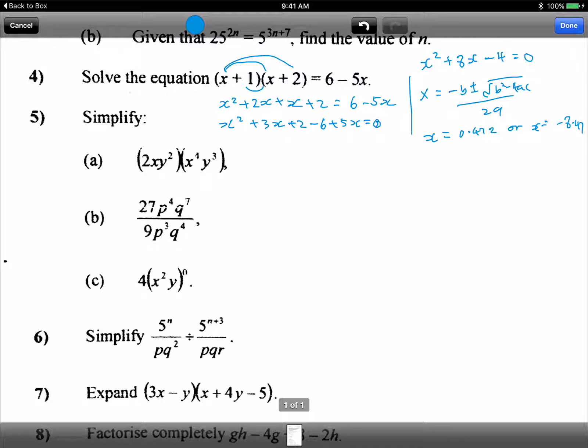So you need to combine these two. It's actually quite simple, it's a 2 because there are no numbers here, so it's just 2 together. X times x to the power 4, what's x times x to the power 4? Becomes x to the power 5 and then y to the power 5.